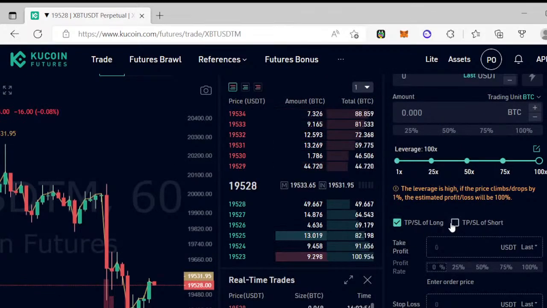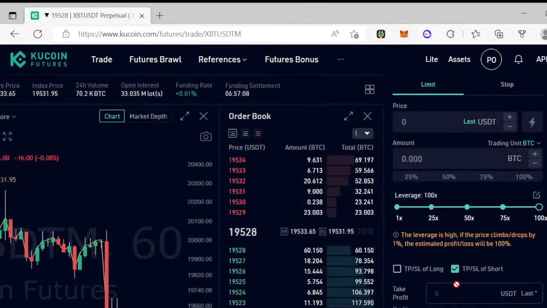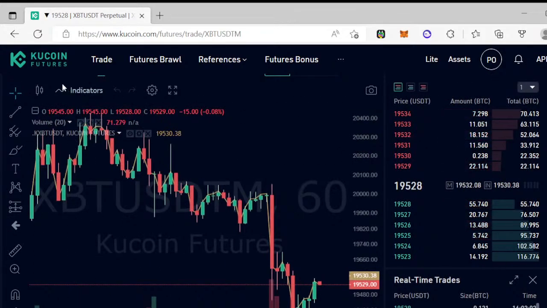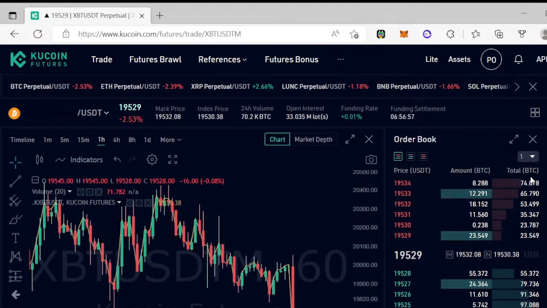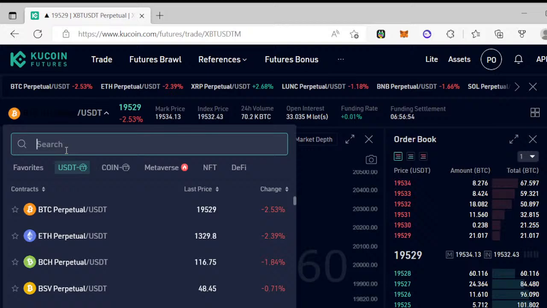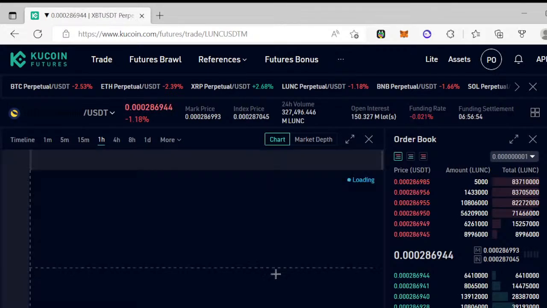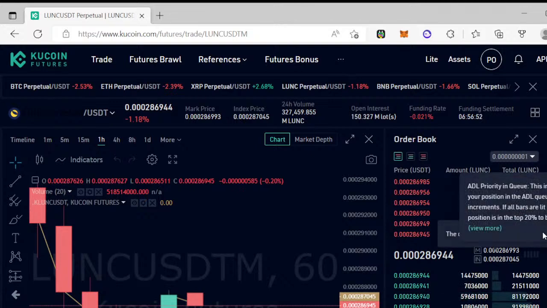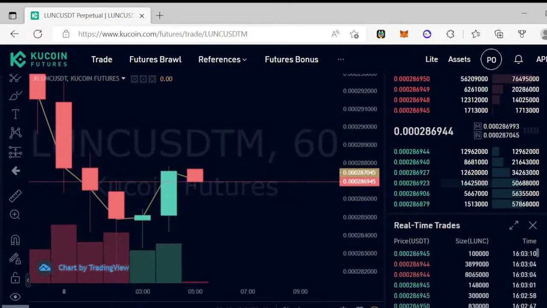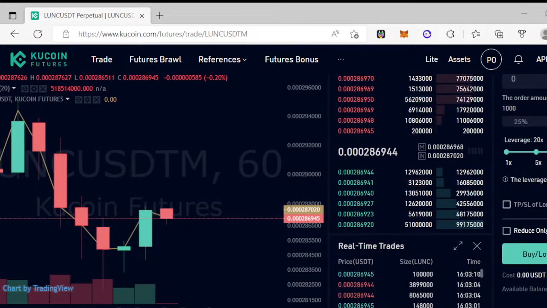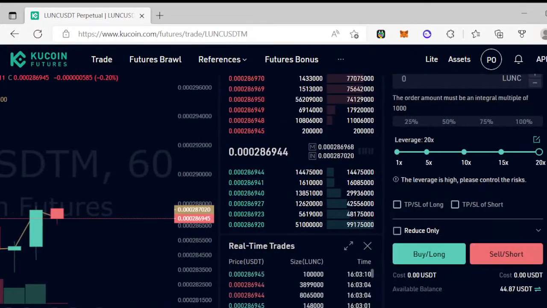You can click your accounts here to basically set yourself up with your stop losses. We are going into a long. So once we have our long in there, we're going to slide over to the left, and up in this area up here, we're going to look for our coin. Currently Bitcoin, but we want Luna Classic. And with the Luna Classic setting up here, this is what we're looking for.